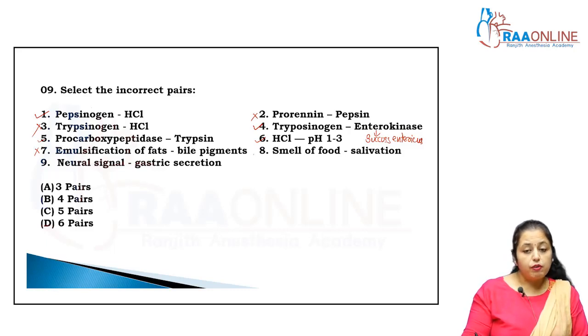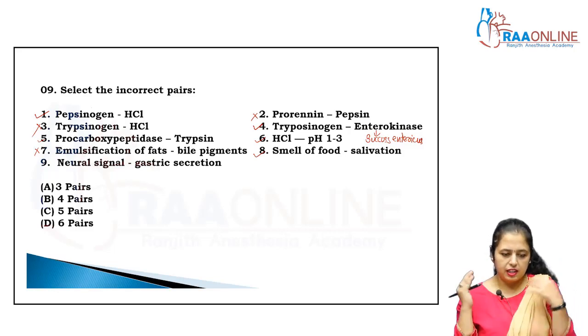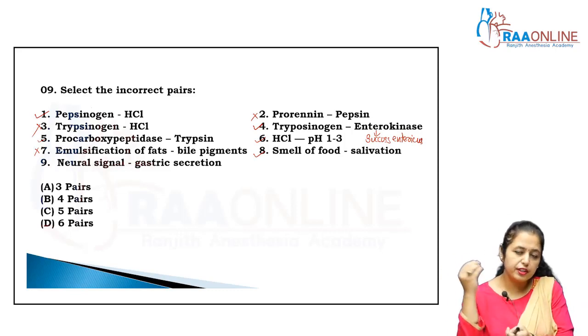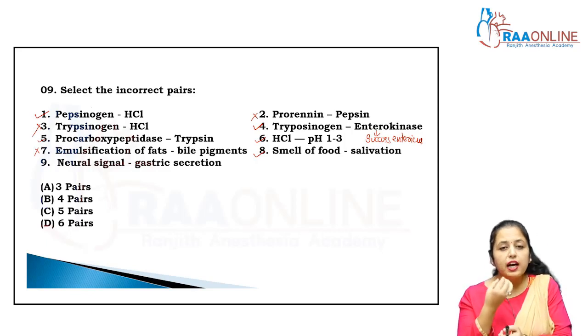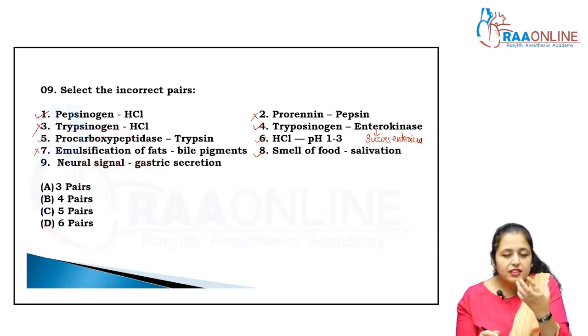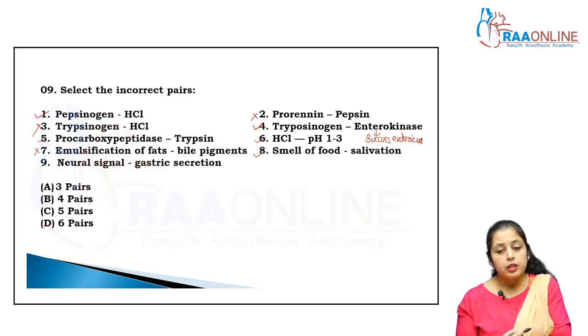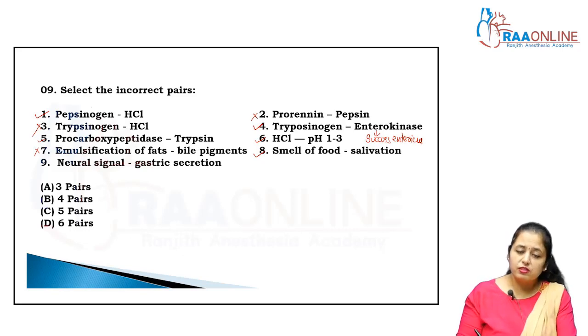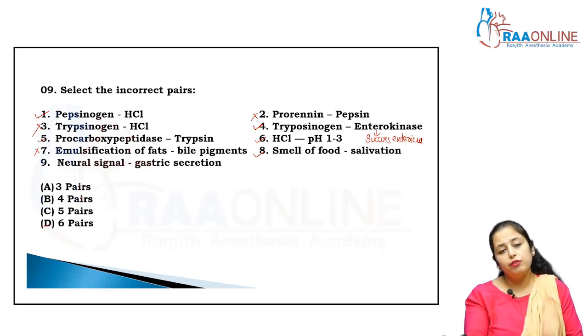Smell of food, salivation. Obviously, if in our surroundings some very tasty, delicious food is cooking, then by the fragrance of that good food, automatically salivation occurs in our mouth, and we know what kind of thing is cooked there, just because of its smell. It's just like the butter paneer, or the palak paneer, or the chola masala. So that is responsible for the salivation, right?